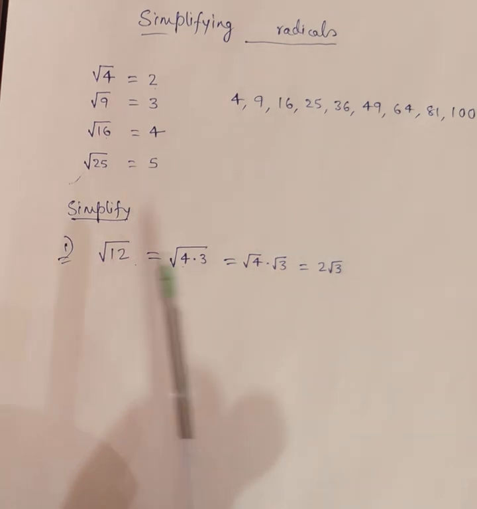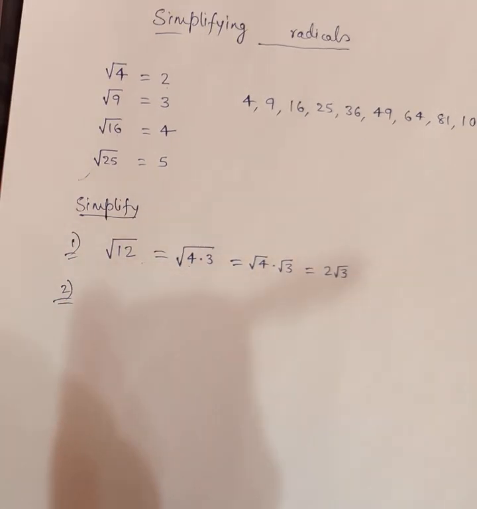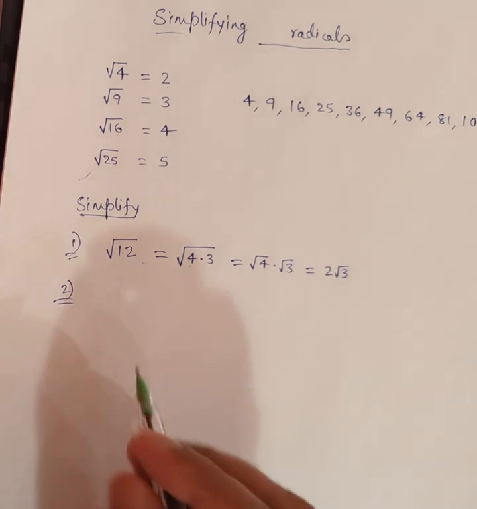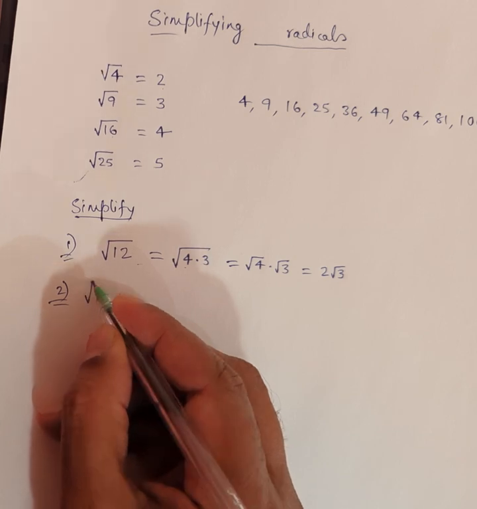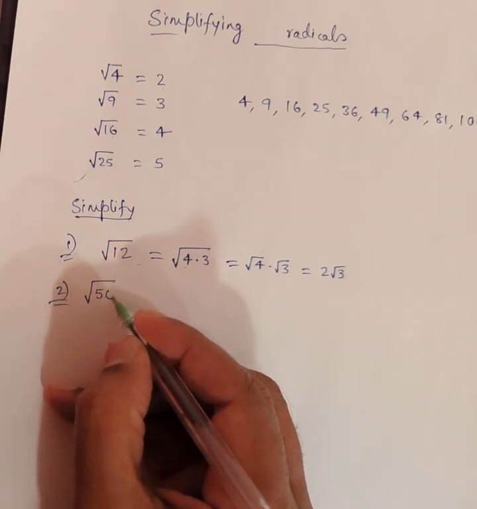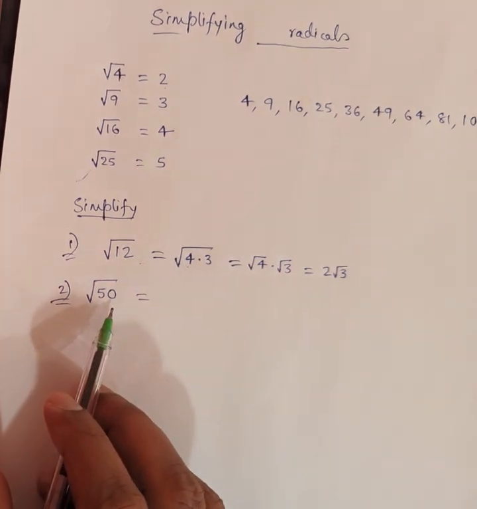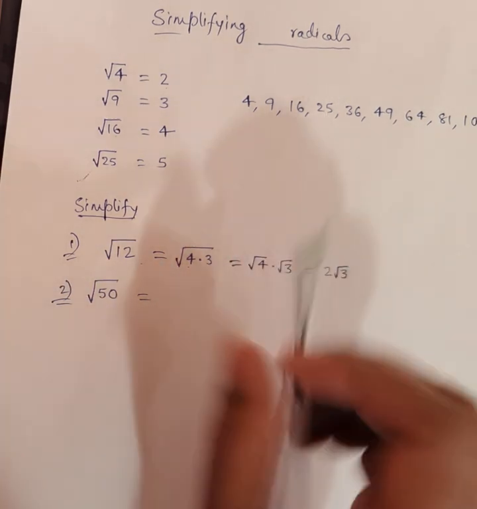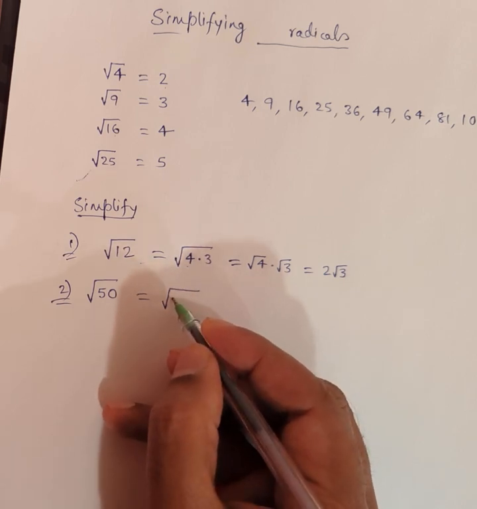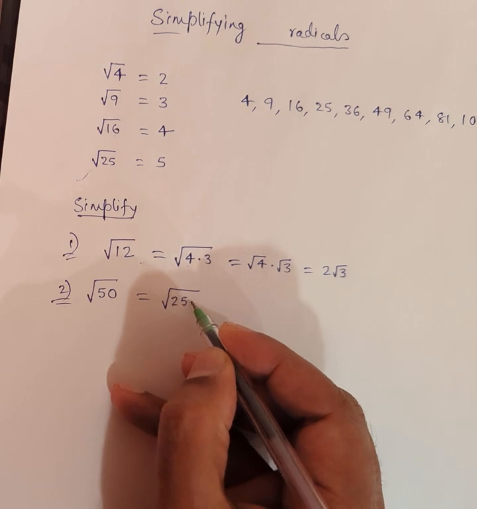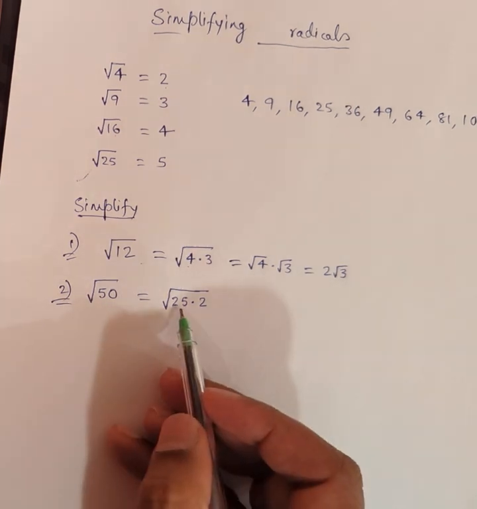In this video, we'll look at how to simplify. So that's one example. Let's look at one other example. And this time I'm going to go a little bit faster. So say I have square root 50. Now how do you want to break 50? So 50 is 25 times 2. Now 50 is a big number, but if you think money, 50 cents is made up of 2 quarters. And quarter is a nice number because the square root of 25 is 5.